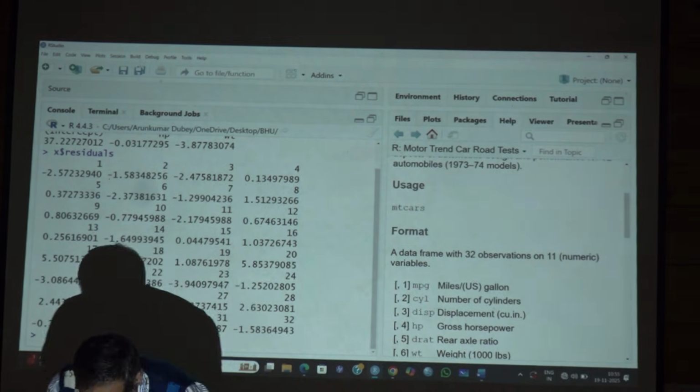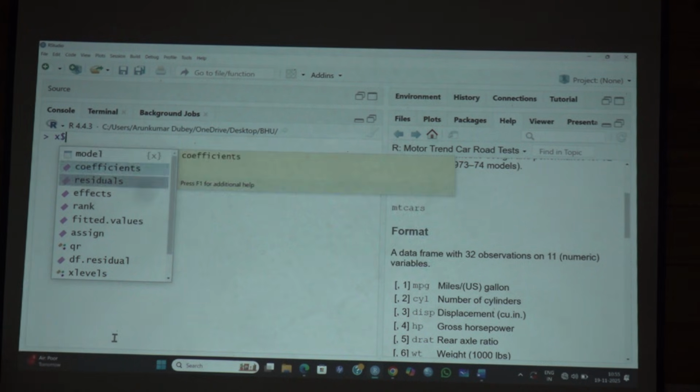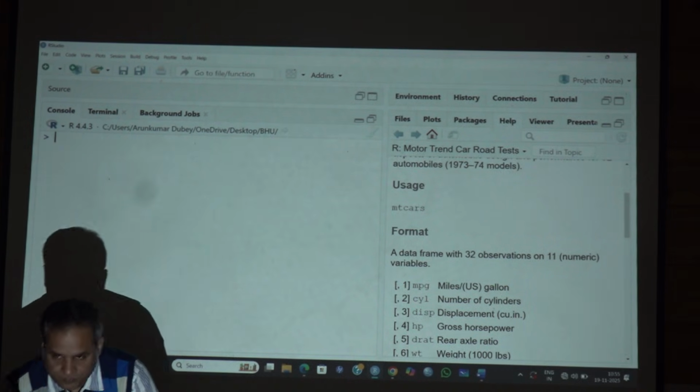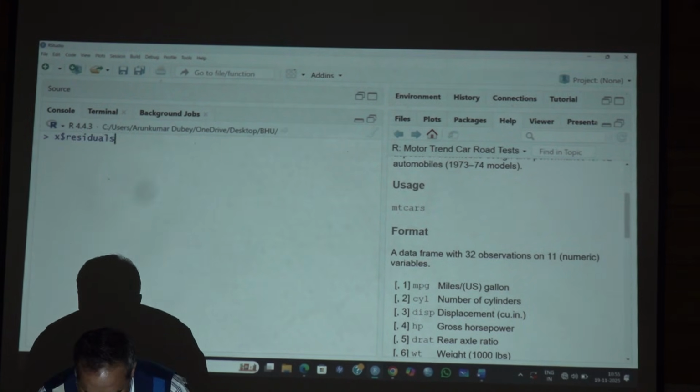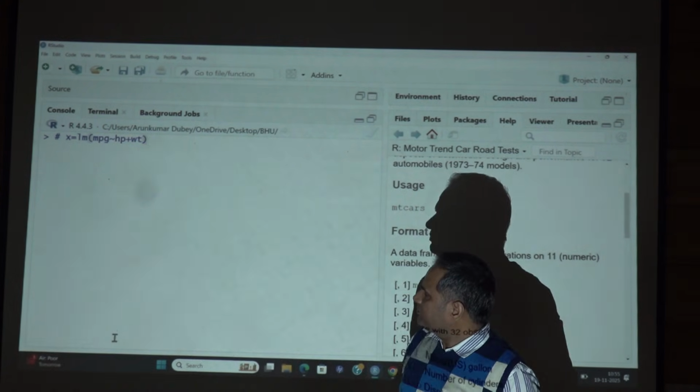Okay? Now if I press Ctrl L, and again press X, dollar, and let's say I want rank, okay, that did it. Now friends, please understand what I am doing. This was my earlier model.